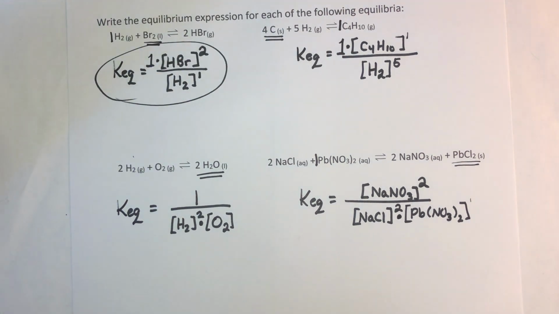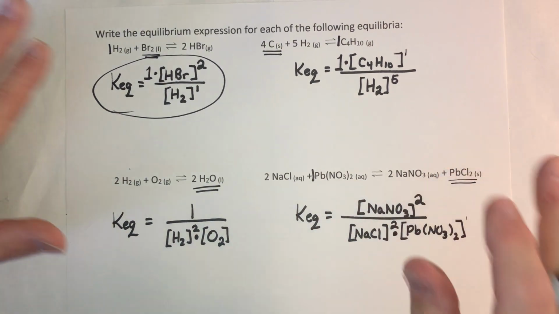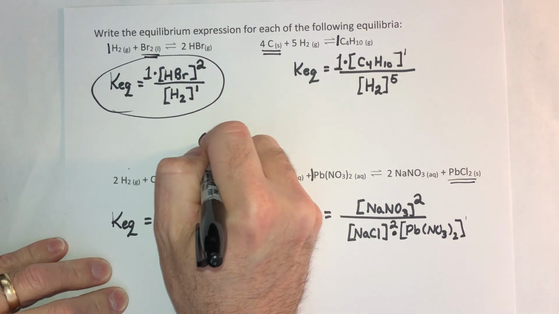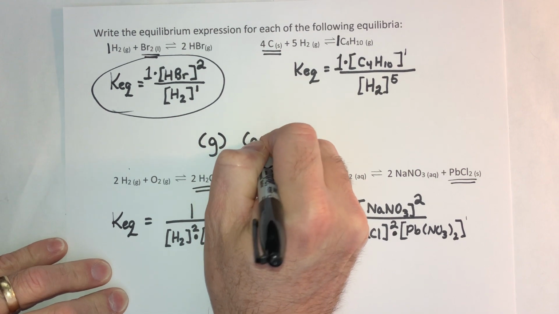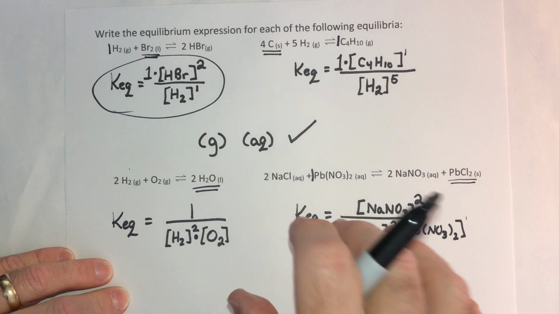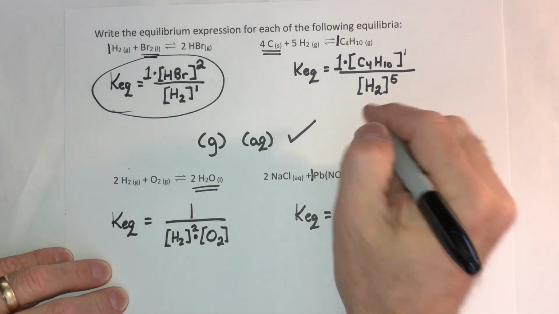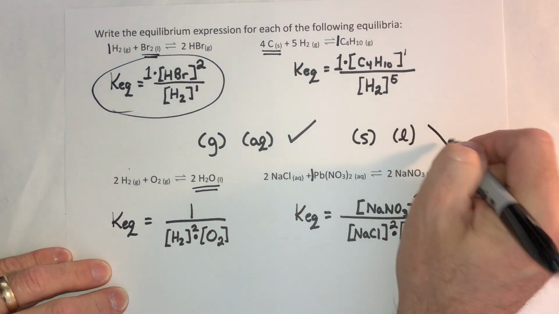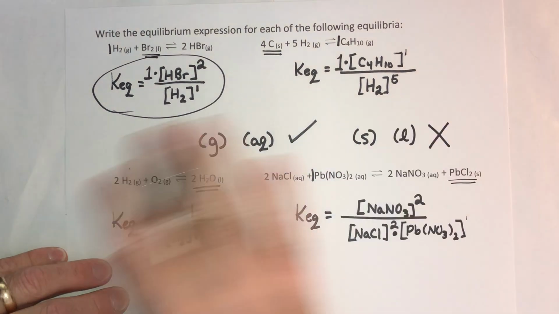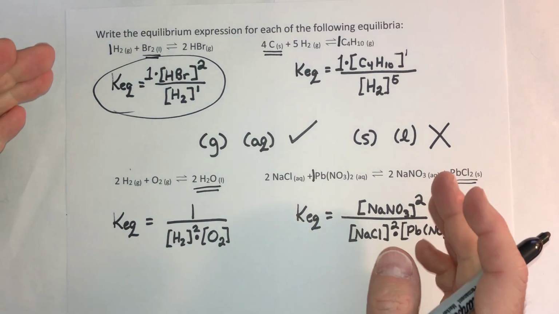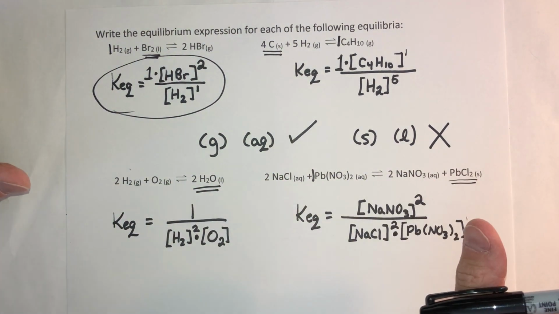Okay? So if you're going to do equilibriums that are heterogeneous, you got a mixture of solids, liquid, gases, aqueous. What you have to remember, gases and aqueous are good. We love those. If it's aqueous or it's gas, you just put them right in. But if you have a solid or a liquid, solids and liquids, we don't like those. Those, we just leave them out. Technically, built into the K, in practice, we just leave them out.